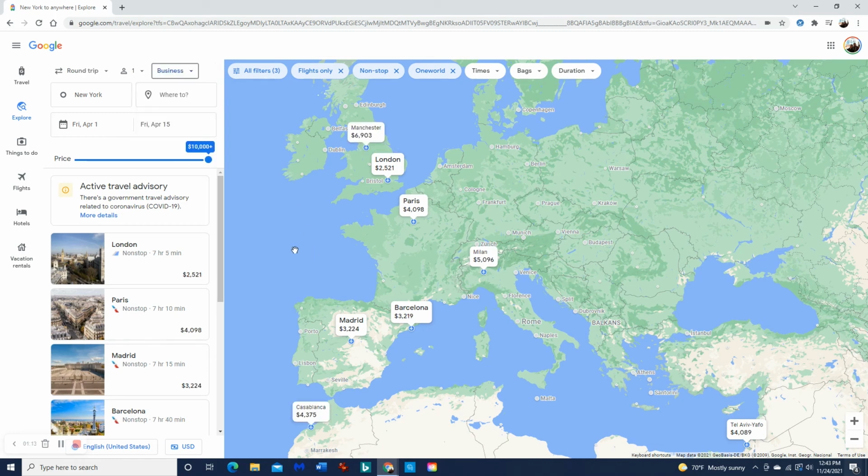Where you see even more significant differences is if you select business class flights. Now, a business class flight into Paris is $4,000. Into Milan, it's $5,000. But into Madrid or London, it's a lot less expensive. So you can get a business class flight into London, for instance, for $2,500 on One World, because that's one of the filters we've set, and take an inexpensive flight or even take the Channel train over from London to Paris and still save a significant amount of money.